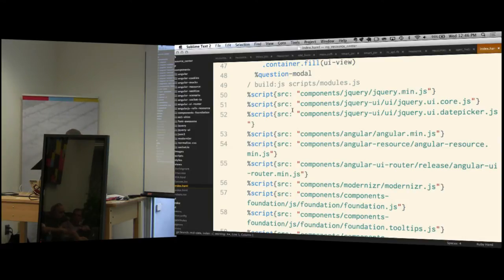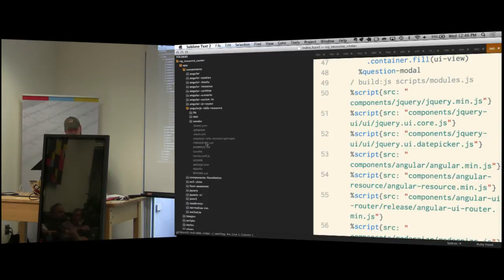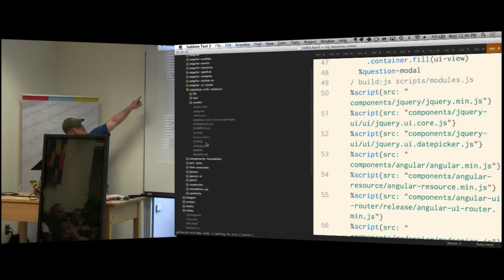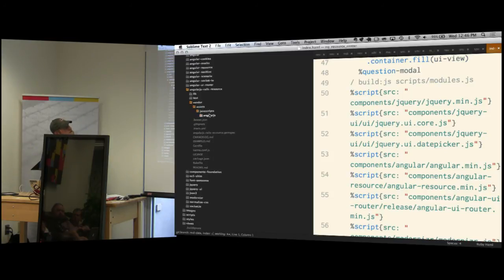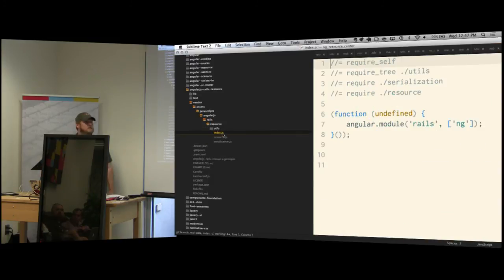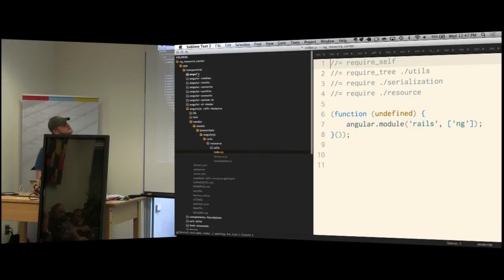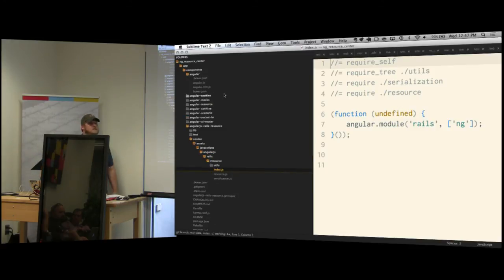And like I was saying, I think I have. Oh no, I took it out. Oh no, there it is. What are we looking at? Those are like built-in script tags to grab each other. Yeah. This is the Angular Rails resource. So because it was built as a gem, to get to the files, you have to go all the way down 1, 2, 3, 4, 5, 6 folders. So I think Angular did a really good job with their release. It's just right there.